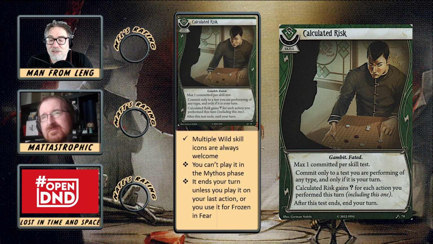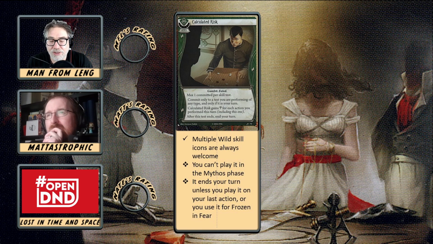The next card is one of the cards that I spoiled for the Scarlet Keys. This is Calculated Risk. It's a skill. Gambit and Fated trait, max 1 committed per skill test. Commit only to a skill test you are performing of any type and only if it is your turn. Calculated Risk gains 1 wild skill icon for each action you perform this turn, including this one. After this test ends, end your turn. What do you think about this one?